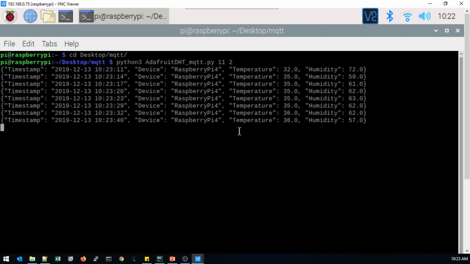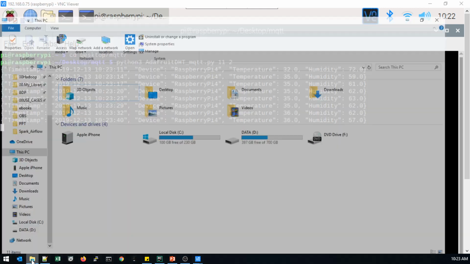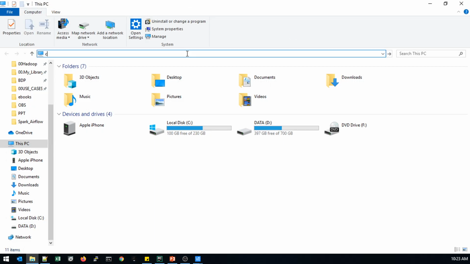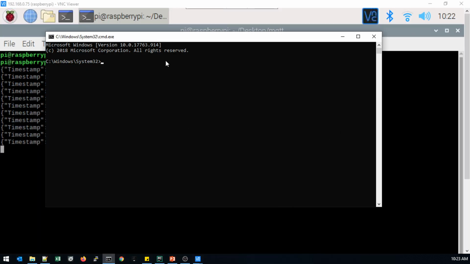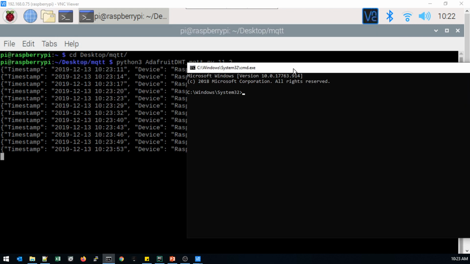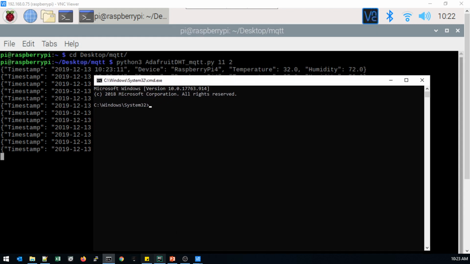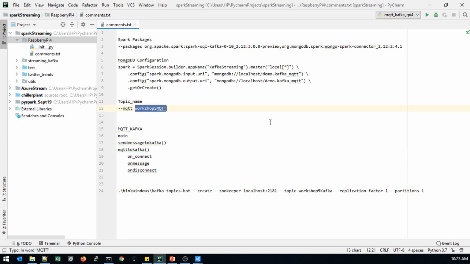Now we try to get the data. First we can see whether the data is coming properly into MQTT or not. This is the topic name in MQTT, and I'm using it to check whether it is being provided properly.